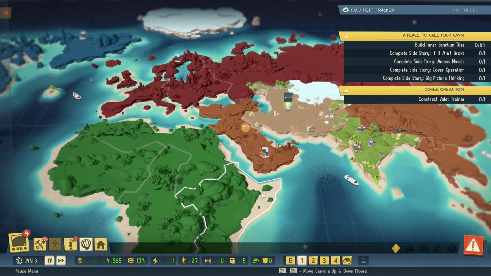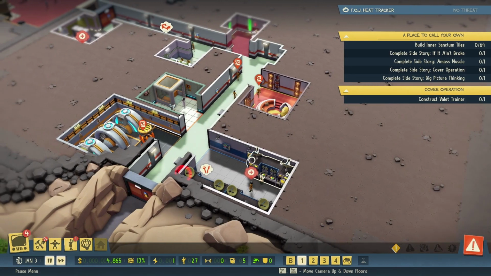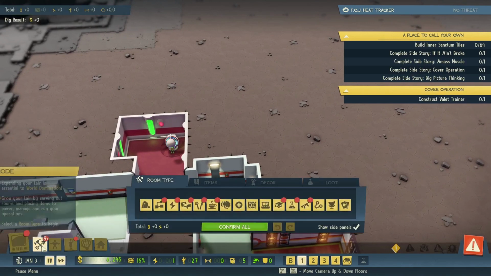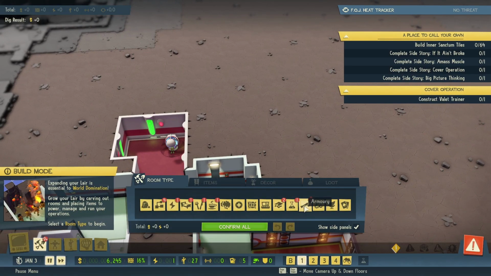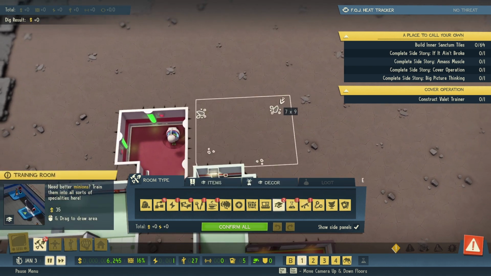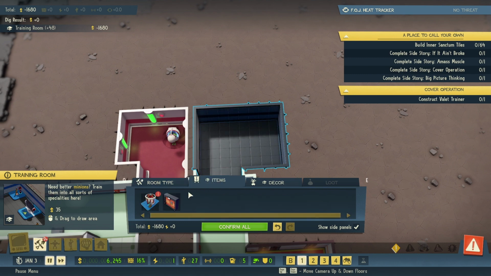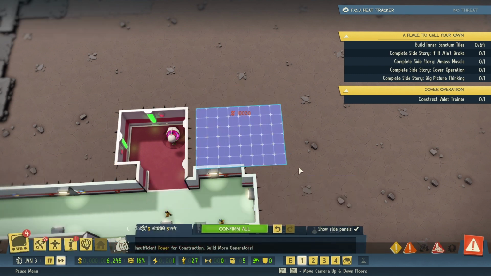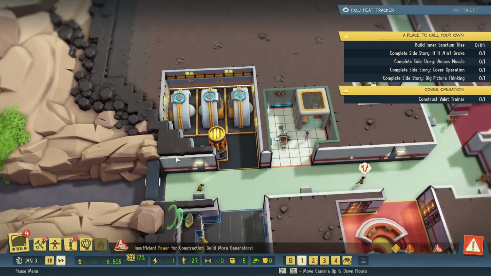Yeah, so we're just going to go scout you. Probably get our money and then probably go scout somewhere else. So just for the sake of time right now, let's go build the training room. We're just going to build it right here. That might not be big enough for this. Just barely big enough. Insufficient power.